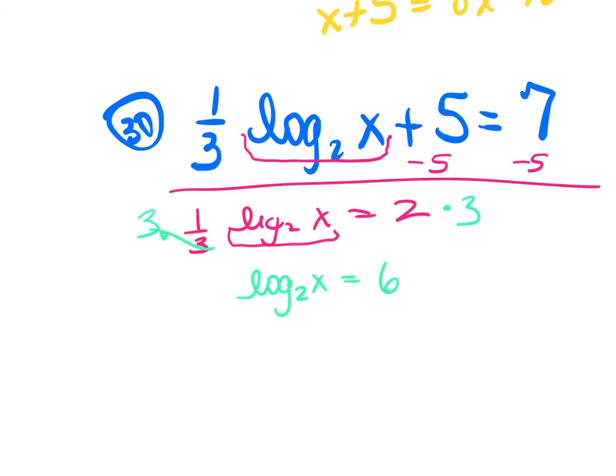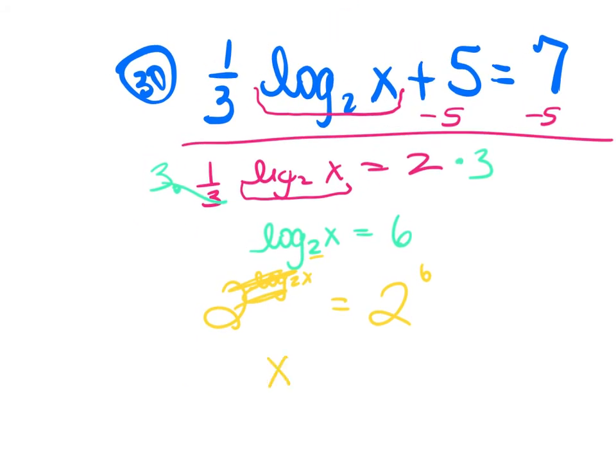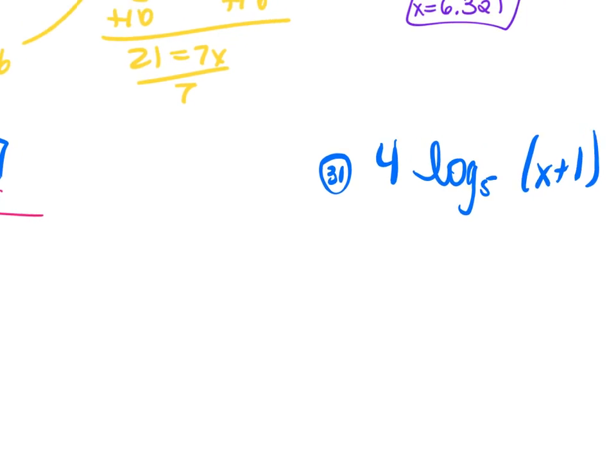The opposite of log, guys, is exponential, so you have a big 2 since my little log is 2, and then everything goes in the exponent. And what you do to one side of the equation, you do to the other. So you have 2 to the 6th power. My 2 and log base 2 cancel out, and I get x equals 64. Plug it back in here, make sure it's not negative, you're good. On the review, I did it a little different, same answer, just because I wanted you guys to see that you can work it out a couple different ways.